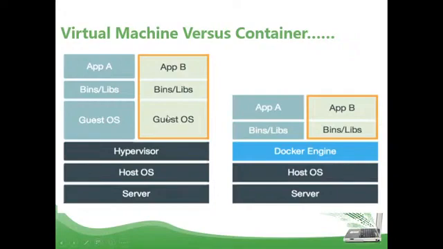Let's say a scenario like Windows: if you have a Windows 10 or 8 application, and you want to target Windows XP, then it's a different operating system. Then you need a separate update and a separate framework, everything just to target that particular machine. But here you don't have any operating system, you have directly the Docker engine, bins and libraries, and you can have multiple applications running in the Docker engine environment.